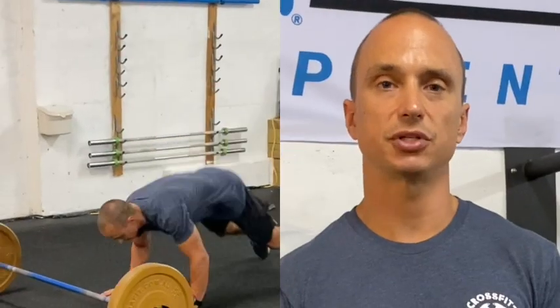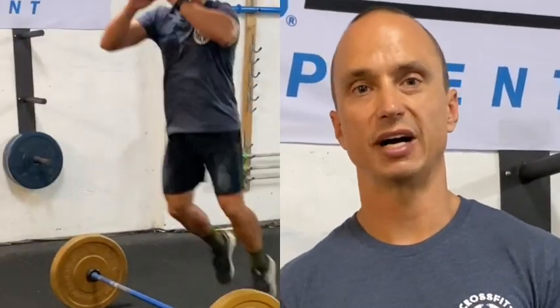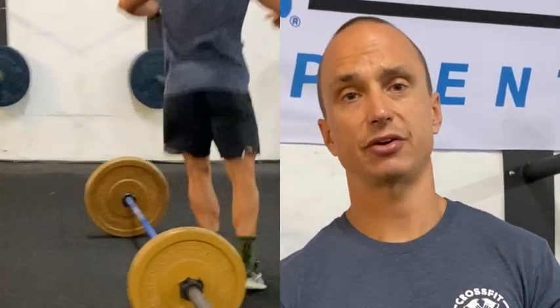It's a 30-minute cap. Once we've completed the thrusters we're going to jump back on the bike and do another three rounds, but this time instead of toes-to-bar we're going to do bar-facing burpees. If you don't have room, you could do a lateral burpee over the bar, or just regular burpees is also an option for tomorrow.